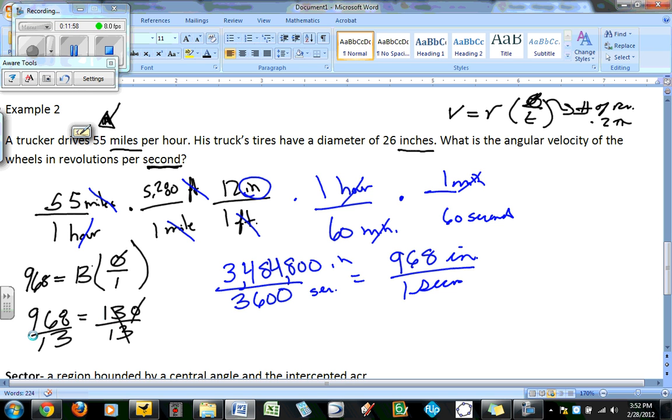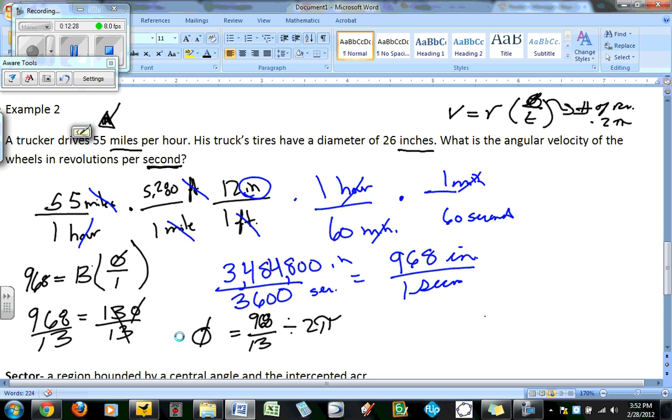All right, and that doesn't go in evenly. However, this doesn't really mean too much. What they were asking, they want to know how many revolutions per second. So how many times is this thing spinning? All right, so if we were to divide by 2 pi, that would give us how many revolutions per second. Because if you think what theta equals, if we change this, it'd be number of revolutions times 2 pi.